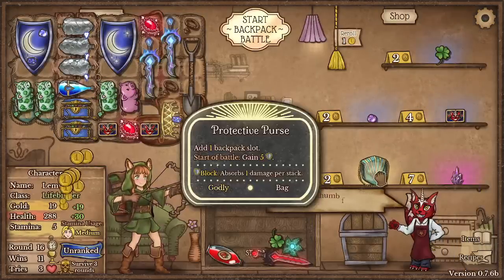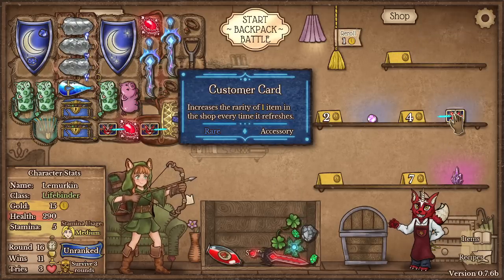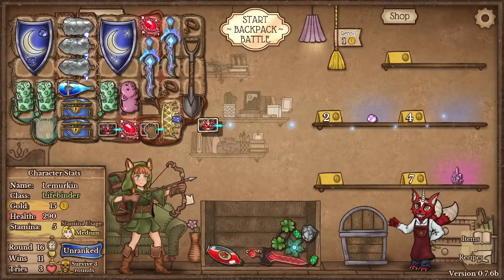But yeah, next round. Okay, that is the 3rd protective purse. Another lucky clover. And do we take a customer card now? We do have all 3 rounds left to try to go for the one-turn kill. I do think I take it because I do want just more high rarity items.